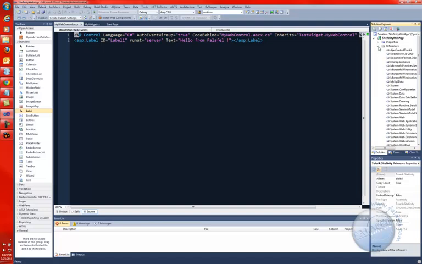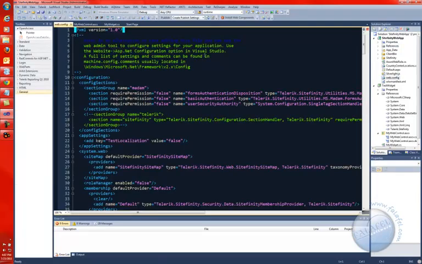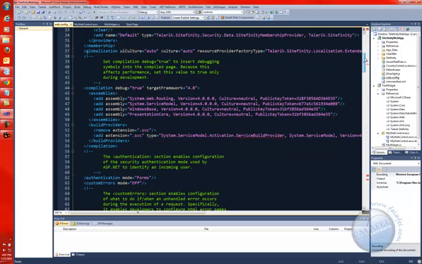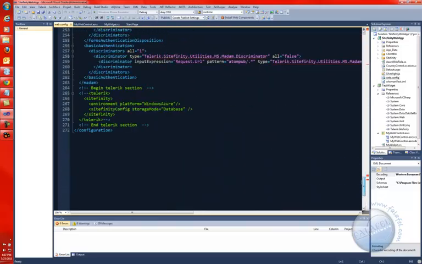Or your best bet is to go in here into your Sitefinity web app, go to the web.config file, and in this web.config file there is an ASP.NET feature which is called assembly binding. If you go all the way to the bottom, I like to put it all the way at the bottom, right before the closing of the configuration area, right there. Okay, so I'm going to create a brand new assembly binding. This is called a runtime assembly binding, right before the closing of the configuration.